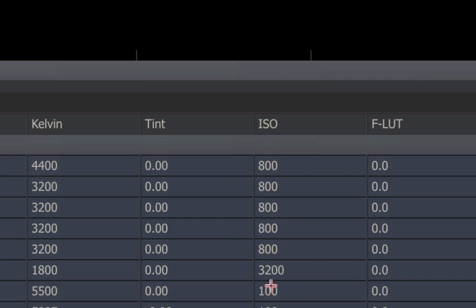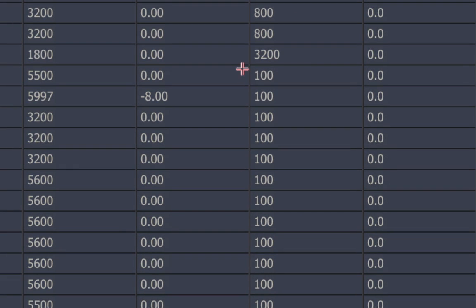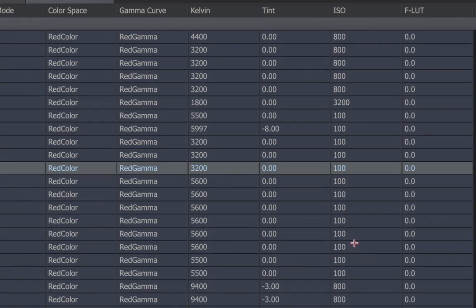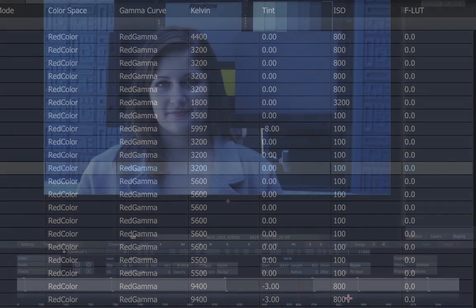The Red camera happens to be native ISO 800. But we change the way it appears on the monitor and in the viewfinder by changing the ISO setting on the camera. For these tests, we set ISO as high as 3200 and as low as 100. That was for the daylight shots to compensate for the fact that we had way too much light outdoors. Most of these shots we did at the camera native 800 ISO.